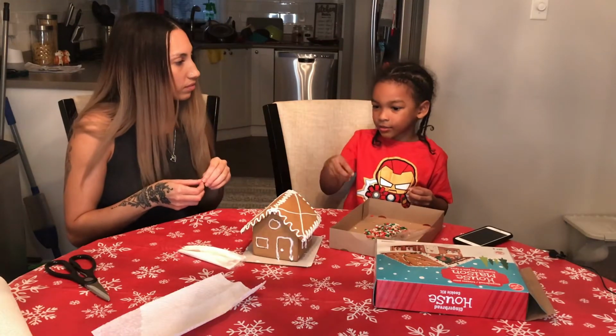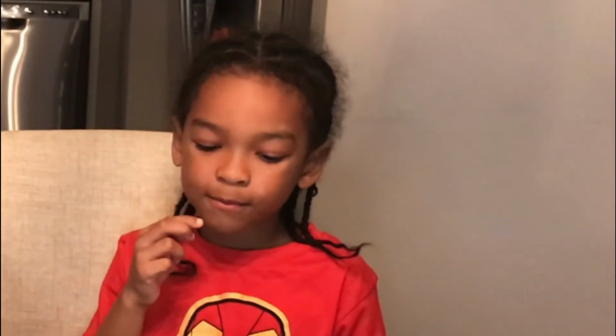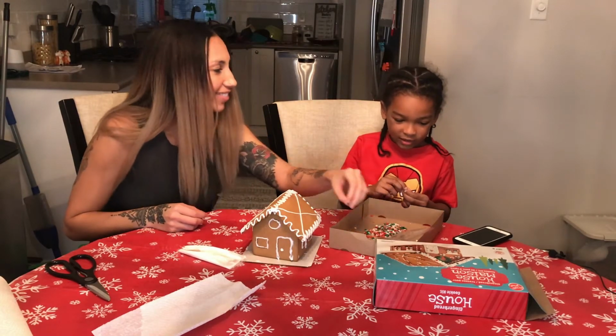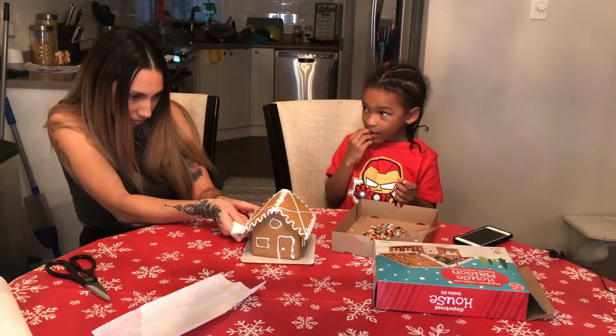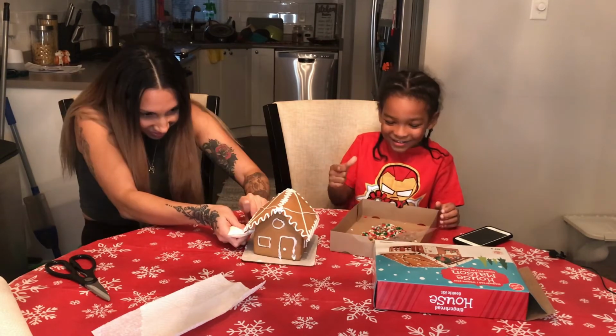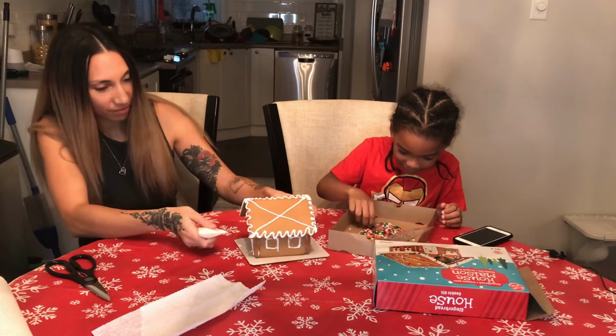These are the decorations. Yeah, these are the decorations. Can you just eat one again? Yeah. I can hear you crunching. It's taking forever to decorate this thing with you eating them.